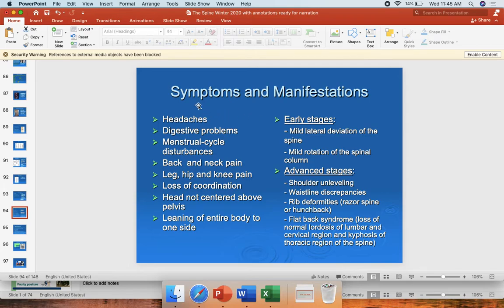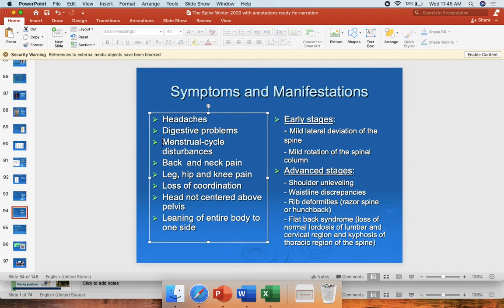So when we look at these symptoms, a lot of this is going to be coming because you have tight muscles or you have weak muscles on a side. Maybe your nervous system isn't being affected equally on each side. So hence, maybe we're going to be developing headaches. On one side, on the concave side, maybe your muscles are really stretched out, especially your trapezius, as it goes up and attaches at that external occipital protuberance. Digestive problems, maybe you're getting squished, right? Maybe your intestines are getting squished on one side.